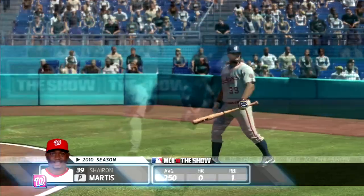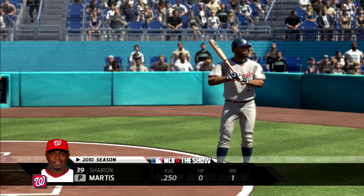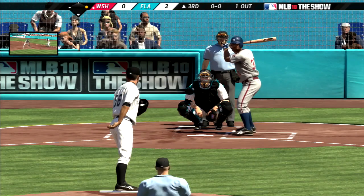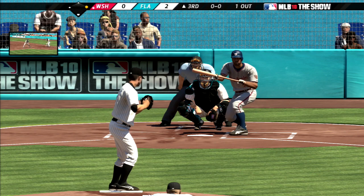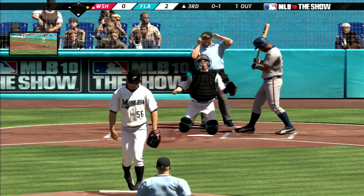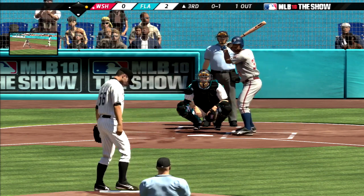Batting ninth, catcher Chiron Martis will take a long look down here as he may be bunting to avoid the double play. And he's squaring around here, but he can't connect. 1 strike. Yeah, and if you got to reach that far out to get the baseball, that's not a pitch you should be bunting at.